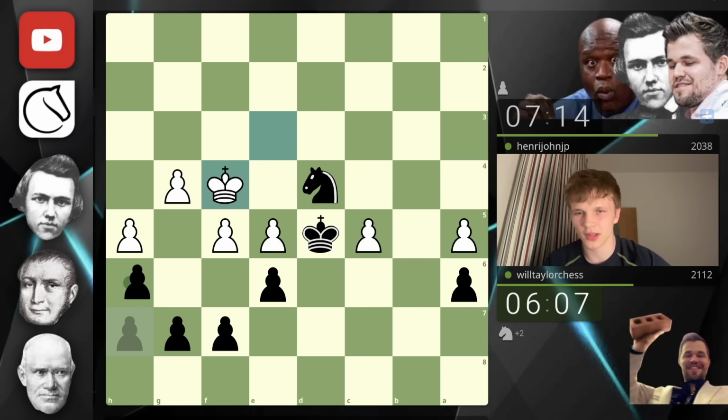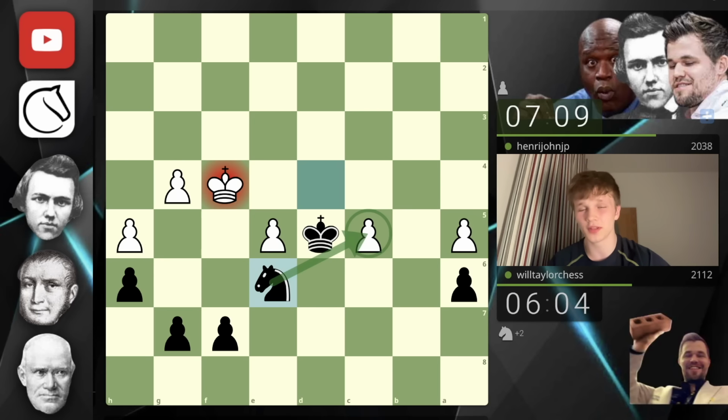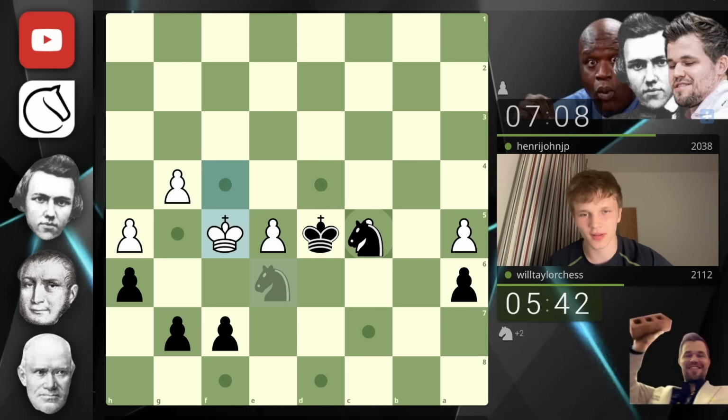I guess I might just play a cheeky little h6 just to prevent the easy progression here. If you push, I'll just take and then take like this. Here, honestly, I'm gonna take with check, just keeping stuff nice. Dude, do we have like a freaky mate? Surely somewhere there's a freaky checkmate. Let's just take with the knight, I guess.